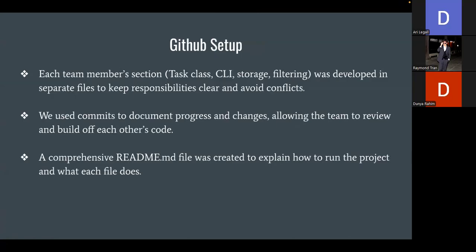Each team member's section, task class, CLI, storage, and filtering, was developed in separate files to keep responsibilities clear and avoid conflicts. We used commits to document progress and changes, for the team to review and build off each other's code. We also made a comprehensive README.md file, which was created to explain how to run the project, how we split up everything, and what each file does.